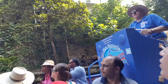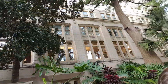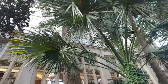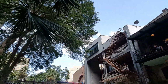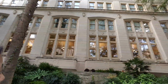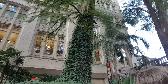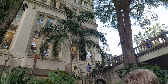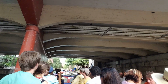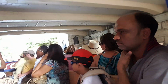Now if you look to my left, that big yellow building today is the Drury Inn and Suites Hotel. It opened in 1921 as a CPS building, a city-owned public utility. To give you an idea of how much water we had in the river in 1921, look through the windows of the hotel at the chandeliers, noting that if those chandeliers were there in 1921, they would have floated down the river with the rest of the debris. Now, some have said because of our flood control system, San Antonio will never experience another catastrophic flood. I'm very careful using the word never and Mother Nature in the same sentence.